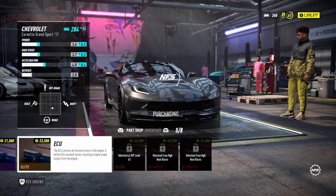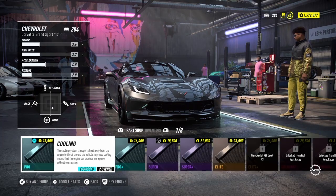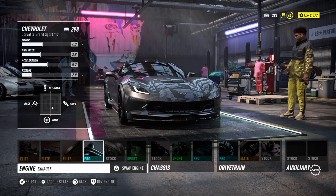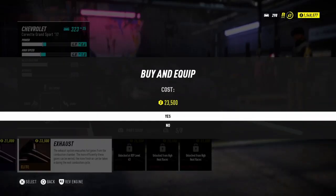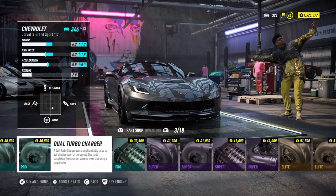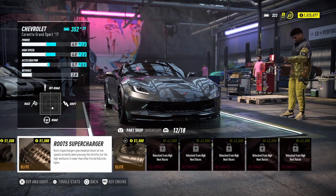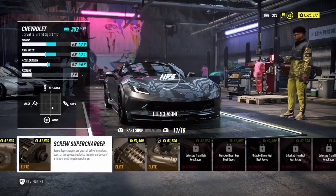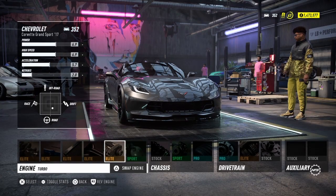Once again, sadly, this car, after upgrading it on the first engine, did pass my main car. I think it hit like 187, which so far is the highest out of all the cars we've done. I upgraded almost everything except for the luxury or whatever that thing is, because we're not really going to be getting into any cop chases with this, but I know that is a pretty important thing. So if you guys want to do that, if you buy this car, then feel free to do that.